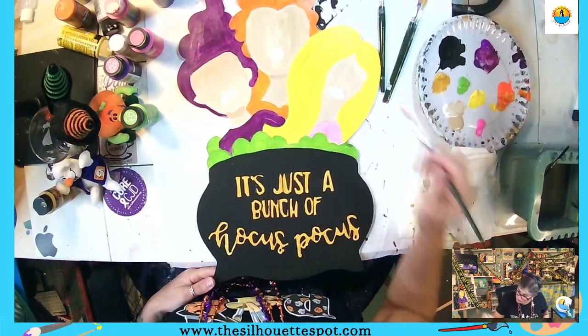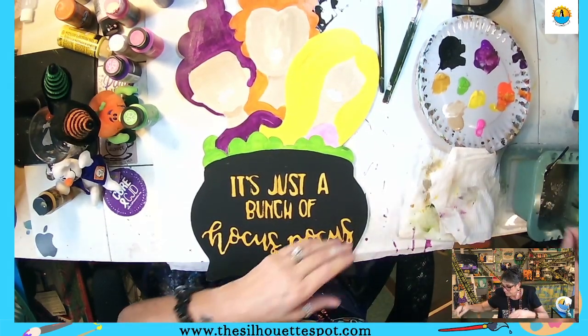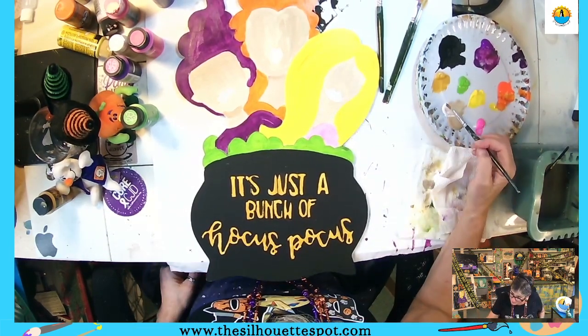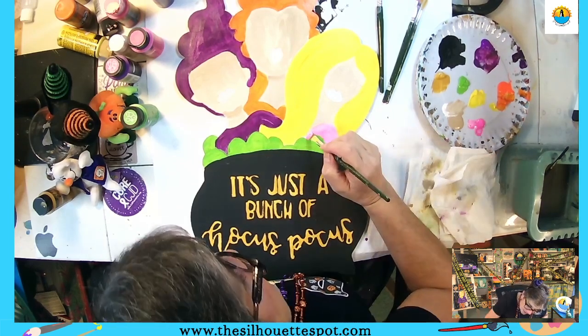Now, I'm not going to do her hair over because I liked it and I like how I did the highlights in there. I am just going to give a second coat. I'm going to get a little white and this pink, and I'm going to give a second coat to her shoulder here.